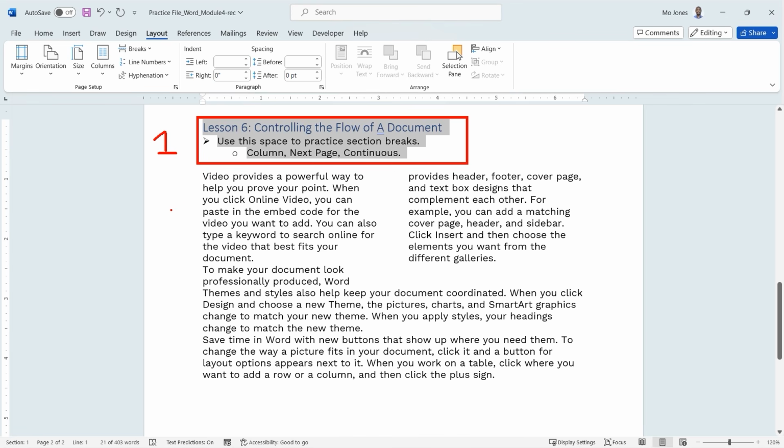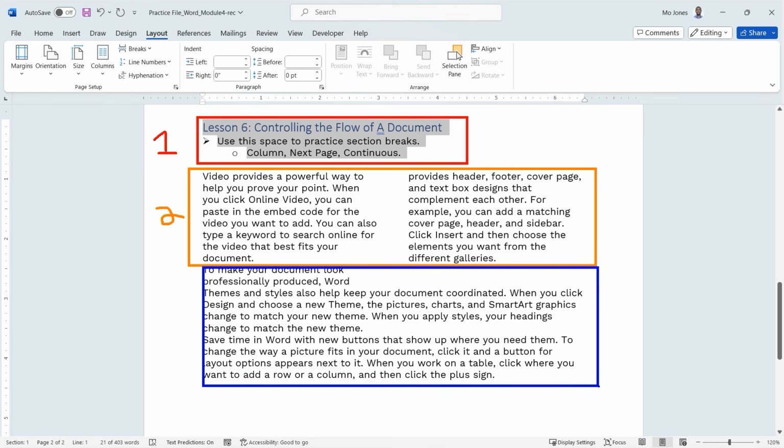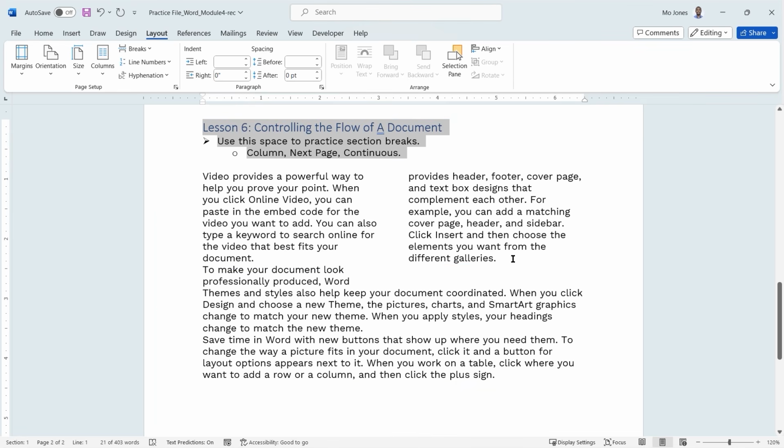Now here is section 2. So where I have my 2 columns here, this is section 2. And anything below that, this is going to be section 3 and onwards here as well. So that's one way. Now, if I were to continue adding text here to this 2-column orientation, it will continue to grow. And that's always going to be section number 2.